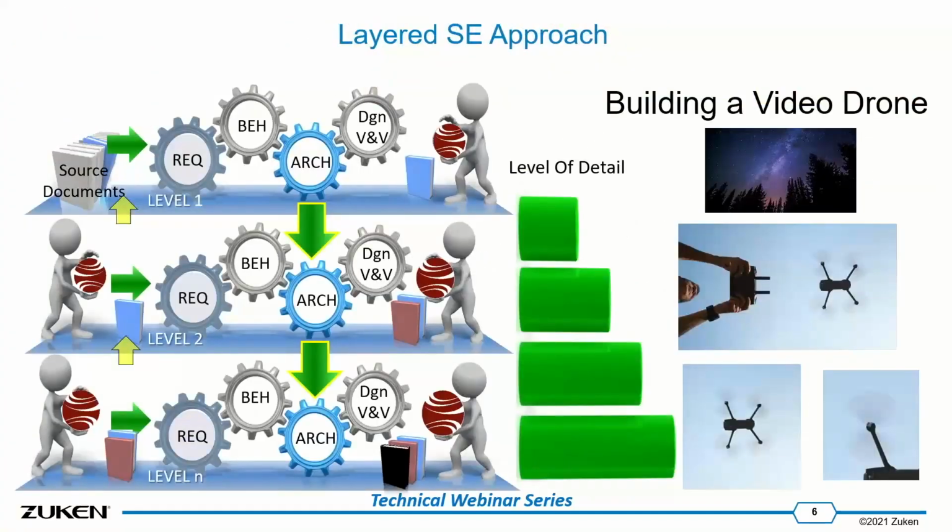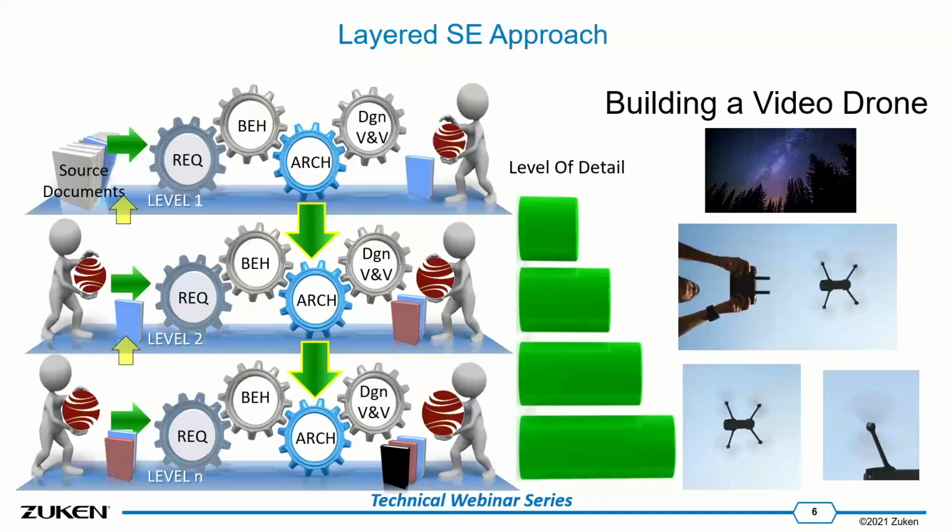As we move from that process flow, we talk about a layered approach in systems engineering. And if you're doing top down, you're going to start at this top level. If you're doing reverse engineering, you might start at the nth level. But essentially, the process is very similar across the levels. You want to work from your requirements to your behaviors to your architecture and ultimately to verification and validation. And you'll notice I didn't talk about verification and validation in the previous slide, but it is a critical aspect of the overall process flow.